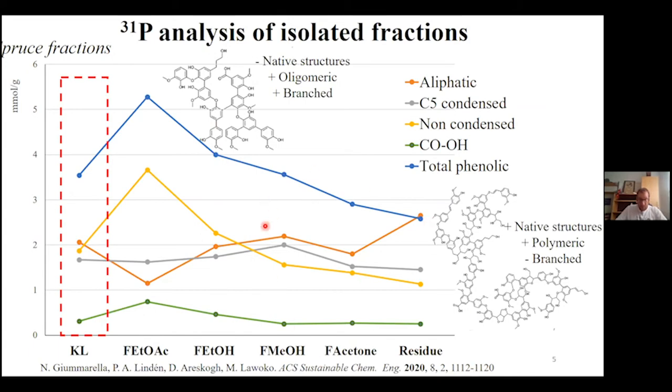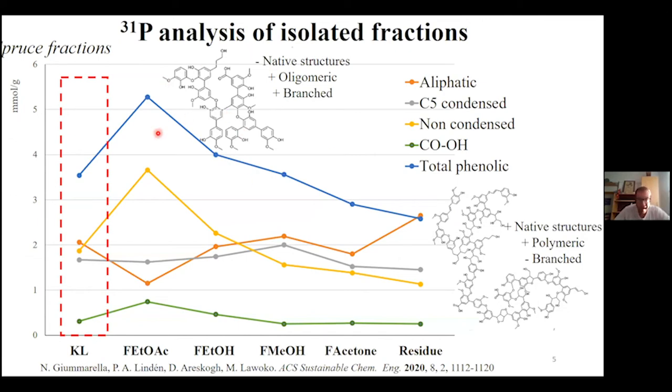Here we can see that in the higher molecular weight fractions, so the acetone and the resin, we have a low phenolic content, the blue line, but we also have a high aliphatic content, the orange line. And according to HSQC analysis, these fractions are abundant in native lignin subunits, a little bit like what we have shown before with Christine's work. Here, in this high molecular weight fraction, the molecules have a low aromatic density. This density is low because the aromatic units are coupled to each other by the propane side chain, so with the native linkages like beta-O-4 and phenylcoumaran.